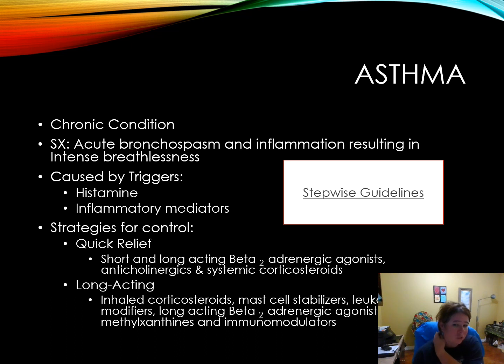So I highly suggest that you go in and look at the guidelines and then think about the patient that you may be seeing in your practice that's coming in with asthma all the time. When we work in the hospital setting, in the emergency department, or on the floor, we see these patients, man, they keep coming back for exacerbations. Why? It's because they may not be on the right therapy. So as nurses, if we know the guidelines, we can advocate for our patient to be on the best absolute therapy. Like I said, 14-page guideline, super helpful. Go take a look at it. You'll really appreciate that you did.